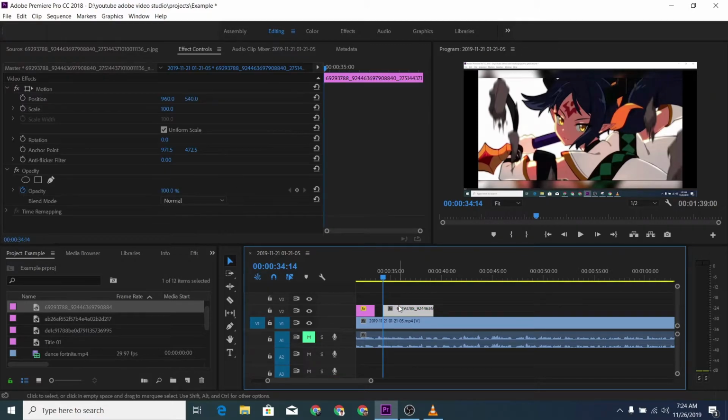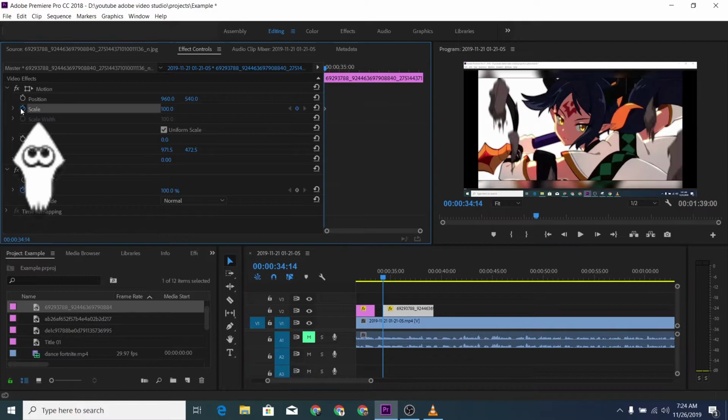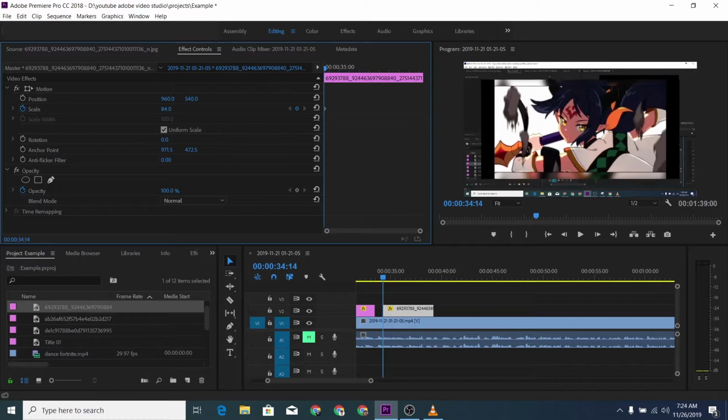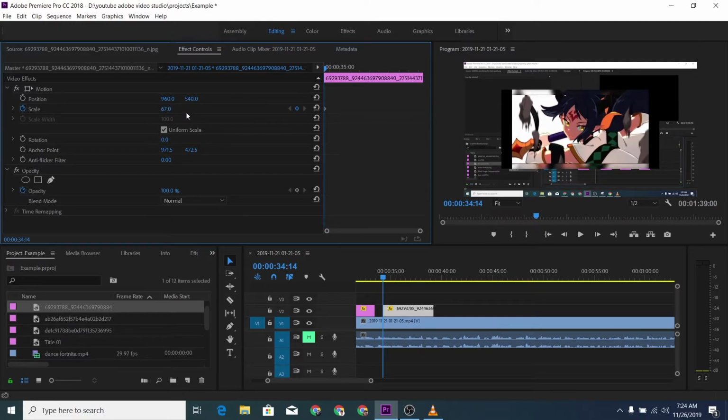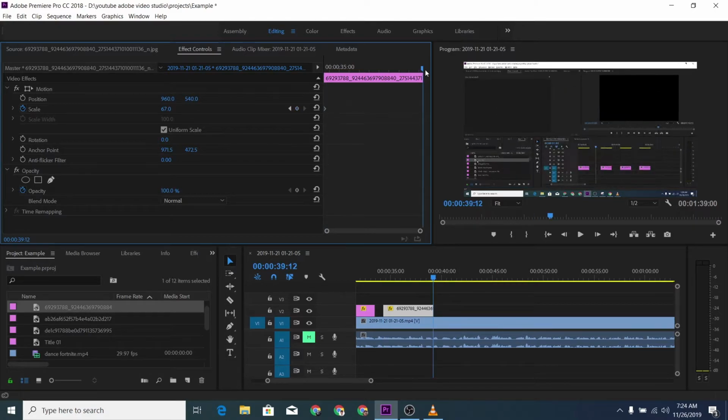So let's click on this image, and then, instead of position, we are going to go to scale. This is the scale. So let's see how we can do zooming in. I think zooming in means going from small to big, right? So let's make our image small. Hold on to the value and drag it to the left. By dragging it to the left, you will decrease the size of your image. Like now, let's put it at 67, and now let's move on to the end part.